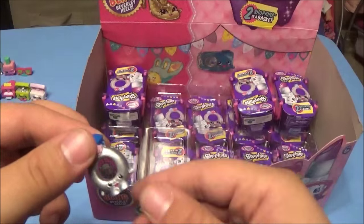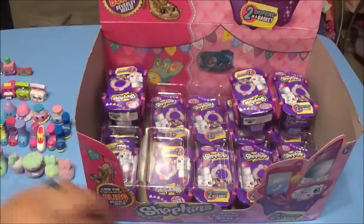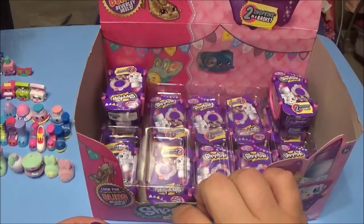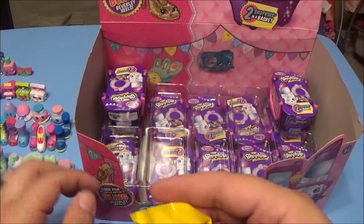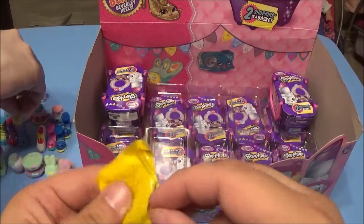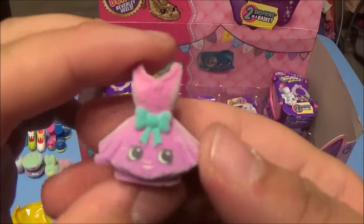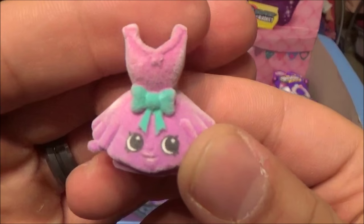Ooh, a double. Rock double. Slipper. Ringling. A double. So we've already gotten 6 ultra rares, so they must pack them heavy in this assortment here. Fuzzy. Another fuzzy. It looks like Judy Jumper. Oh, it does. It probably is. Like a Happy Meal toy. Oh, yeah, just like the Happy Meal.